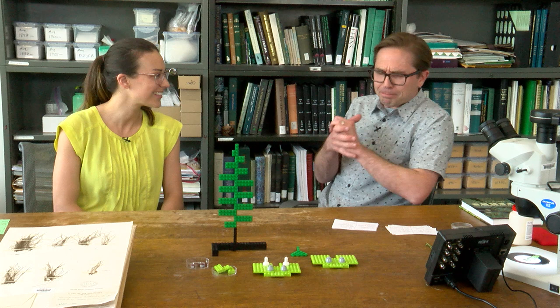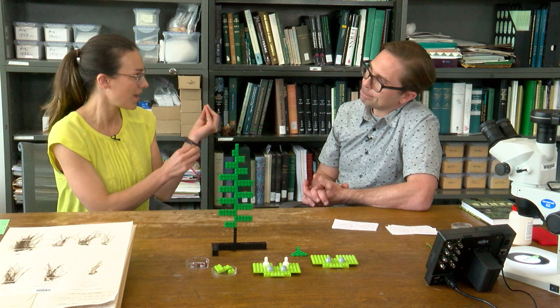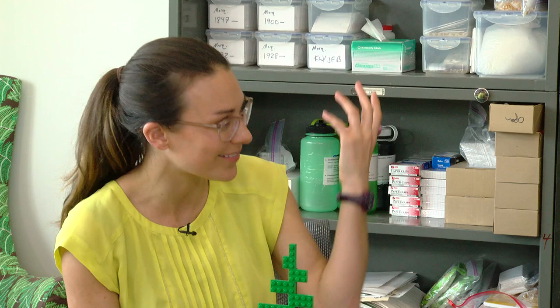In most ferns, the spores don't just fall out of these sporangia — they're actually thrown out, physically forced out. Here we have a video that's looping — this is real time. This sporangium is splitting open, pulling back that charge of spores, and then literally throwing them into the air, which is pretty neat to see. All of this is happening on a very small scale — this is not throwing them long distances, just a little bit further from the leaf. It's really wind, like the responses suggested, that does most of the work, carrying the spores away from the plant.